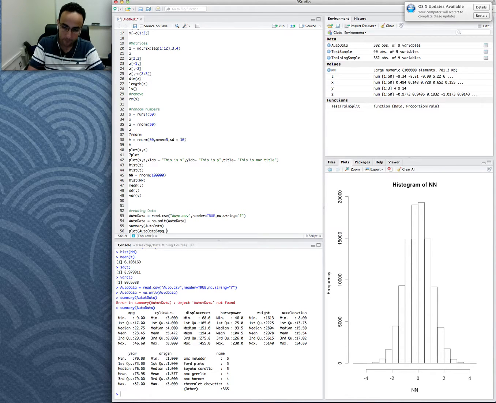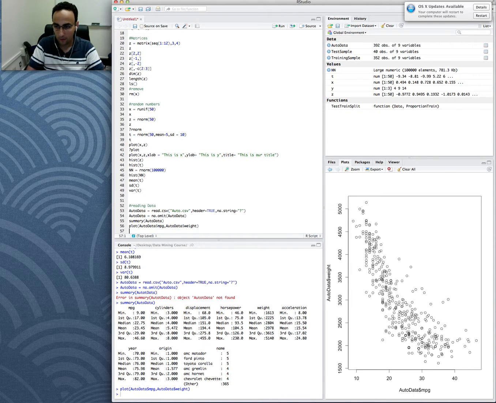Let's say I want to plot it against horsepower or weight. So auto mpg, which is the mpg, is the x variable. Whatever you put at the beginning is the x variable, and this is y. As you can see, it's an inverse relationship between the two, and it's somehow not linear. So that's the first way you can get access to that variable.